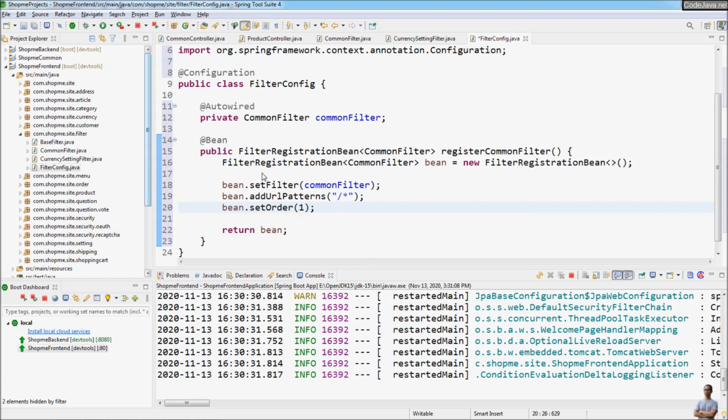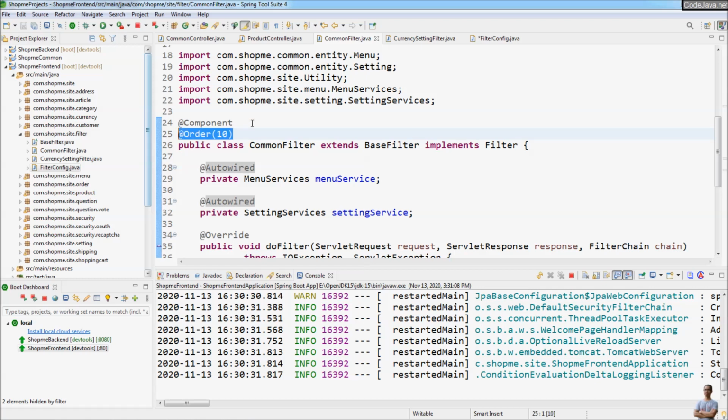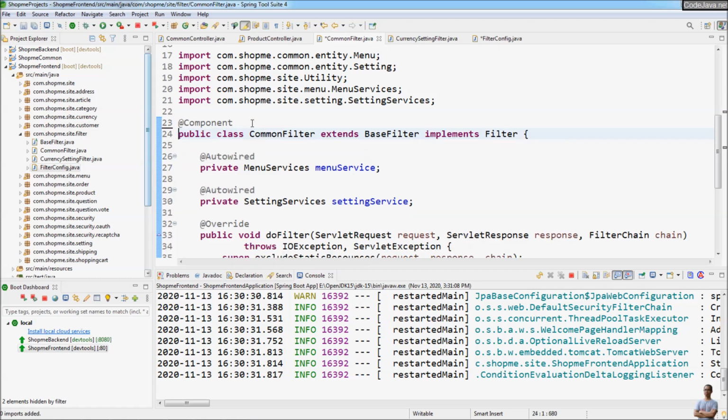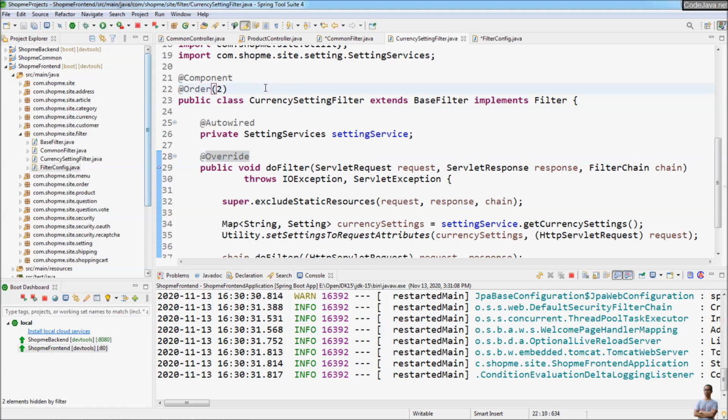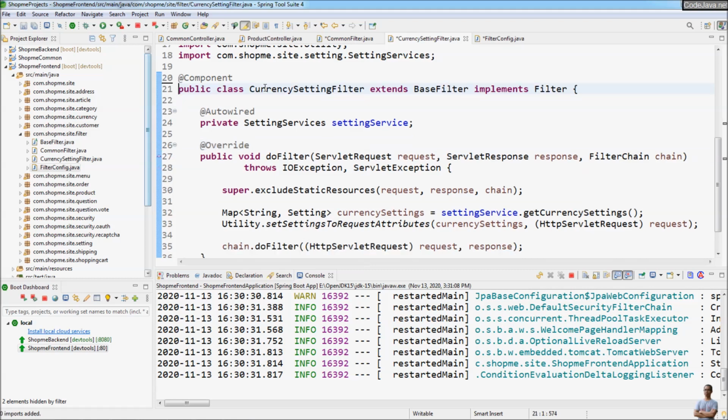And when registering a filter like this, it will override the order annotation in the filter class. So we should delete the order annotation in the filter class here. And do the same for registering the second filter, currency setting filter here, and delete the order annotation.